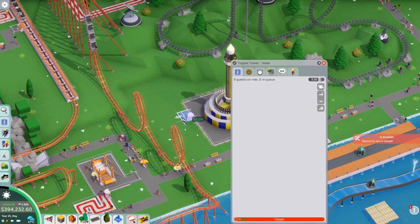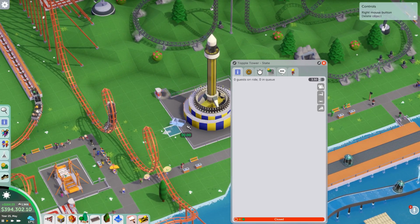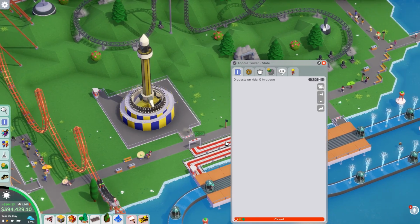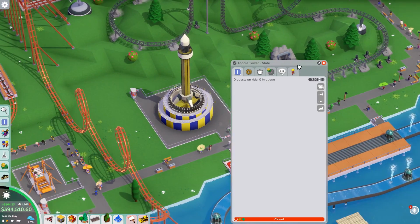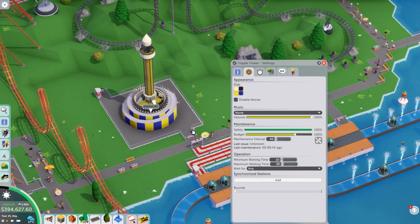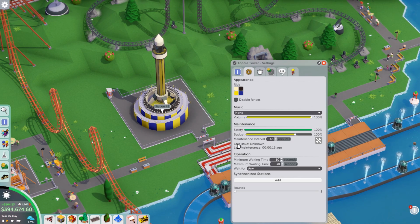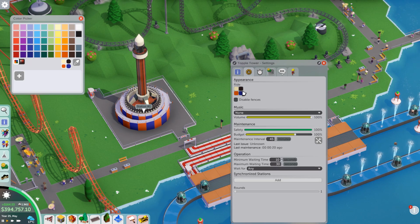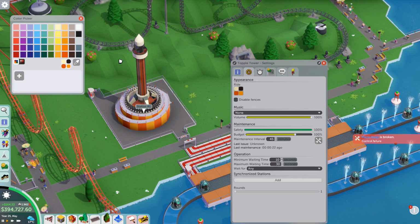So if I push that to there, and we do the entrance up here, and the exit, we'll do the exit right opposite this, because as they exit there, they might go into there. Now, because it comes up and spins around, that's why it needs a space, but I can use all this space here for creating the queue. I really don't like this colour scheme, so we're going to go orange, a nice orange sunset theme.